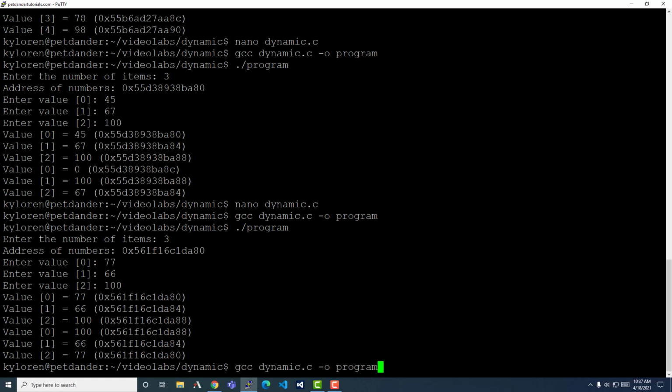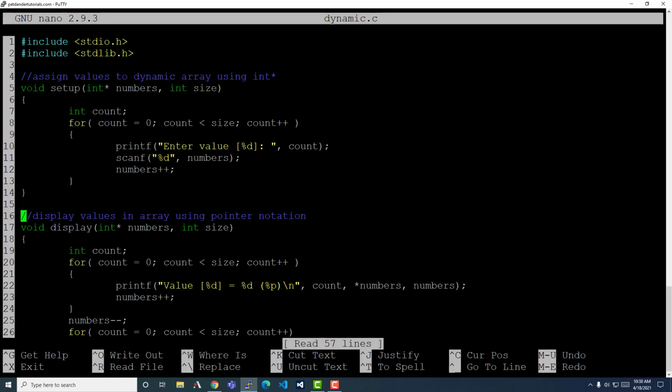So we can fix that real quick. So here I will do, I think if I do count equals size, and then while count is greater than size like this, and then count minus minus.